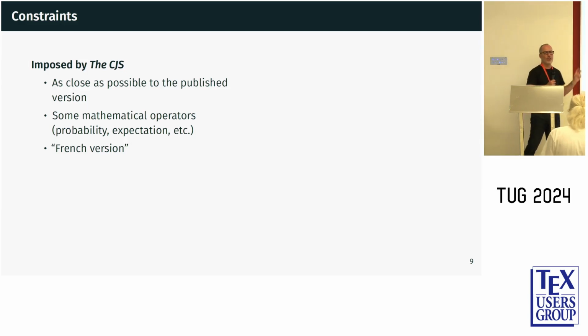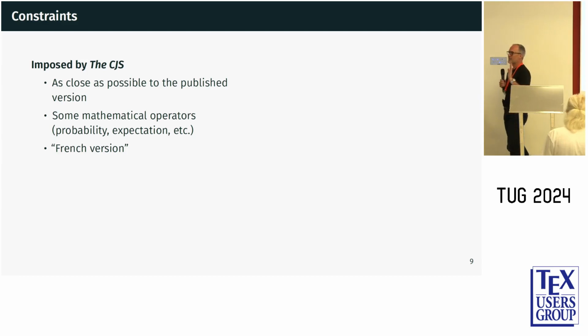They needed some special commands for some mathematical operators that are common in statistics, nothing special there. And they wanted a French version. That's what they told me: we want a French version, without ever saying what it meant. I think the former class pretended to include a French version, but there was probably nothing that was really made there on the French front.